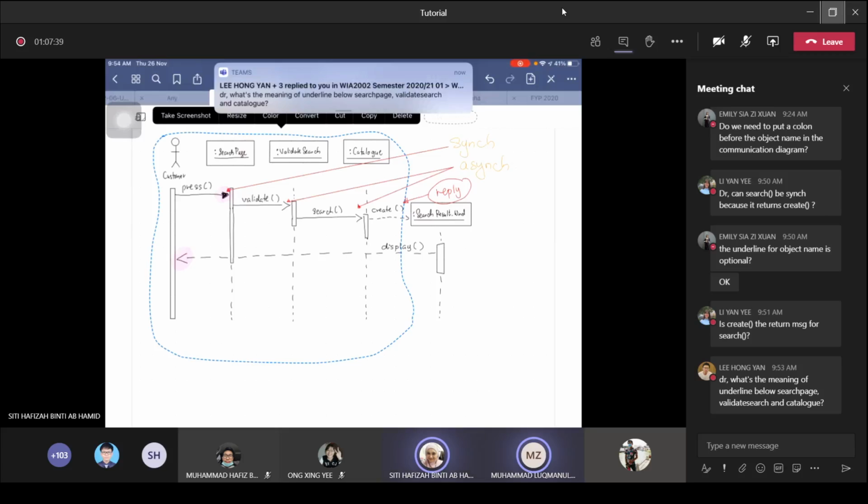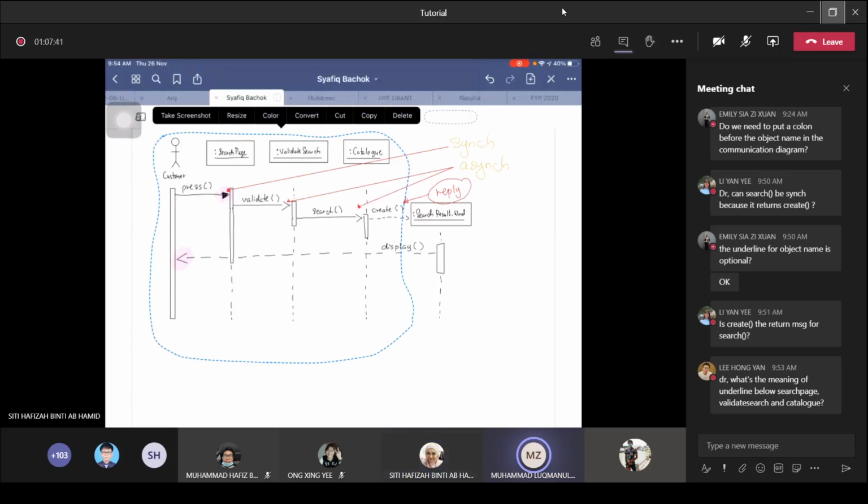And the second question, if we put the display return to the search page, not the customer, is it right or wrong? Because the display is shown on the search page. Yes, that one is also correct.